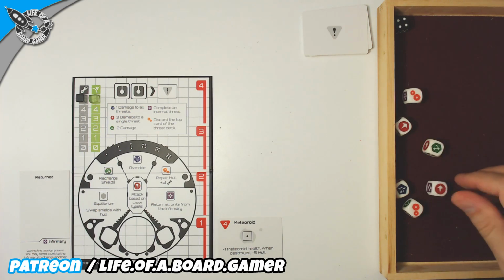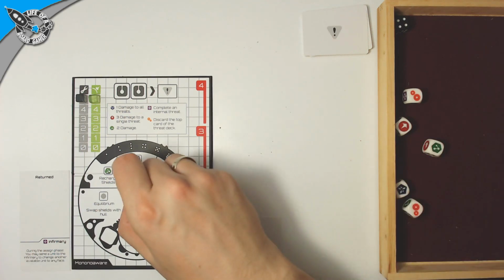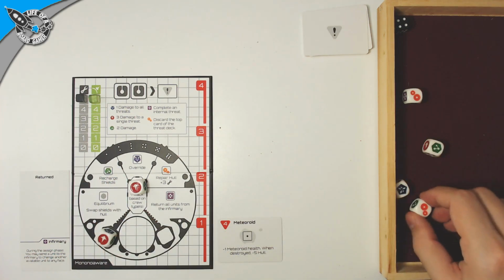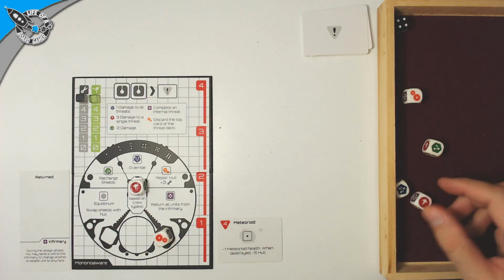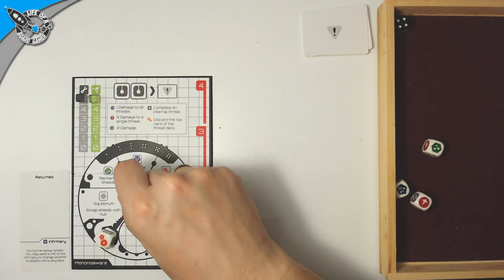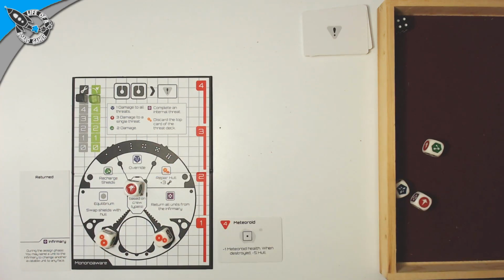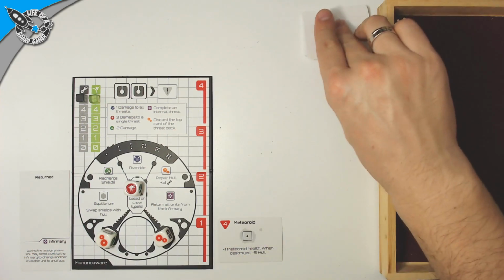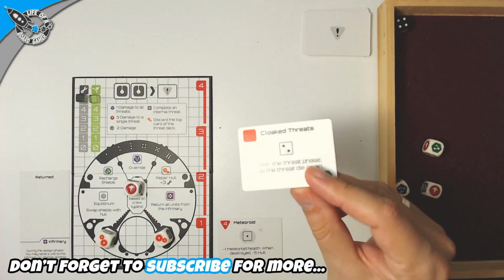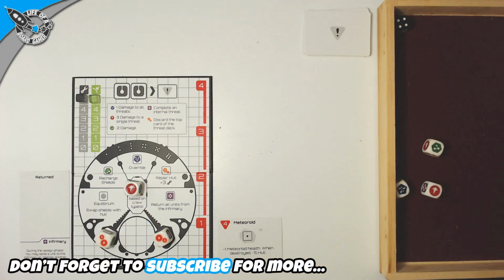Okay, so I'm going to do an attack with this dice and with this dice. You know what? I'm just going to discard some cards. Okay, so this is a way better move. I completely forget how good this is. Remove cards, and you can do it multiple times. So I get to remove 2 cards, and I will remove Bounty Ship, and I will remove this Cloaked Threats.